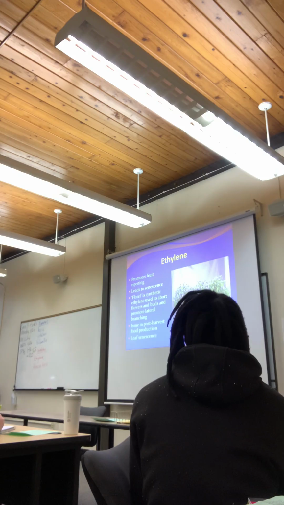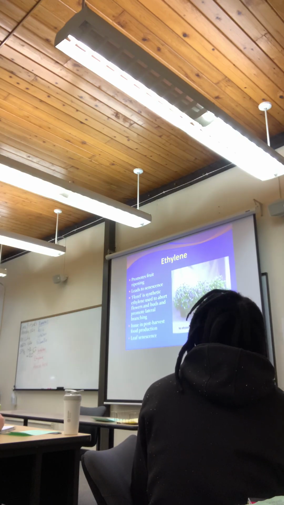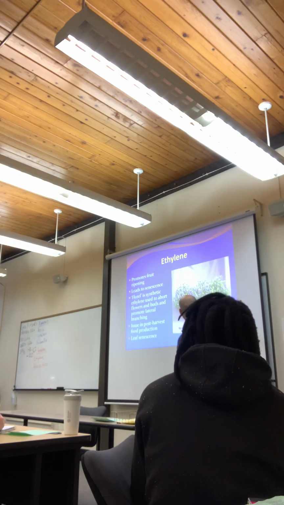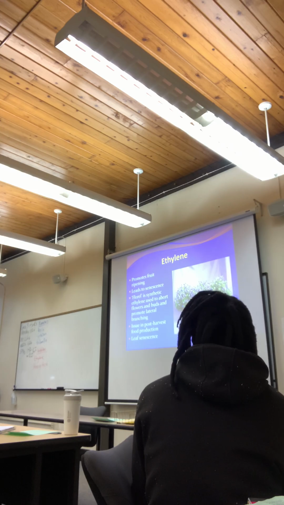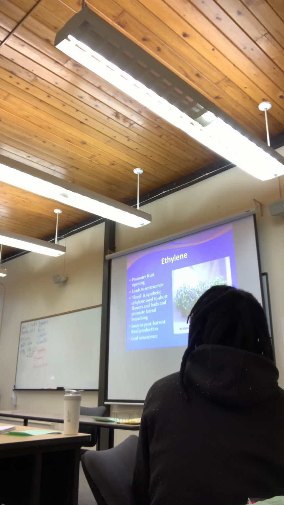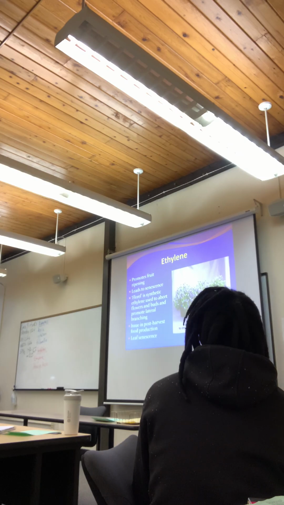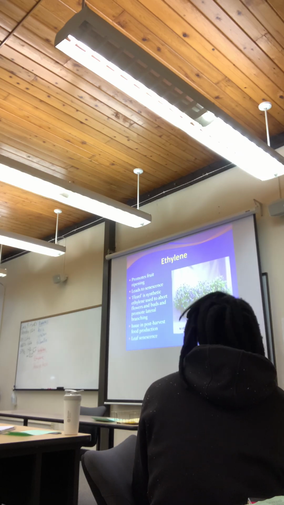...buds and promoting lateral branching. You can see here in these flowering plants, no ethylene, treated with ethylene, and then an ethylene inhibitor, right? It goes back to its no ethylene look, and with just ethylene, you get all that flower drop.